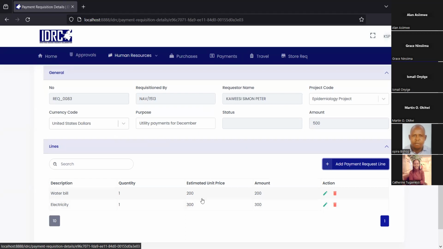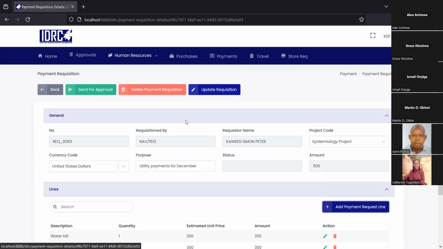For payments, as grants is capturing the budget to be used and the budget line, we shall have a budget check performed. For purchase requests, the budget check is performed when the procurement team puts in an estimated cost. So the budget checks are handled by the system, and grants just double checks what is being done by the system.